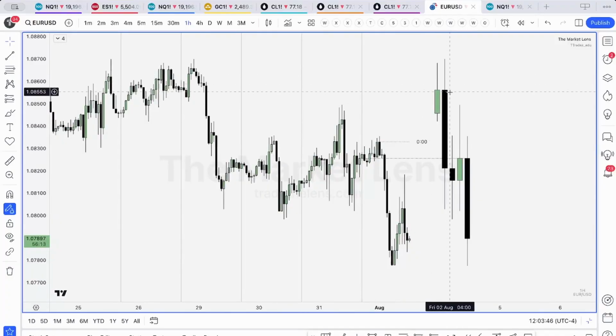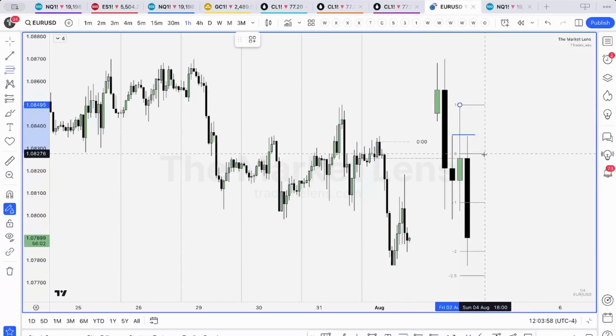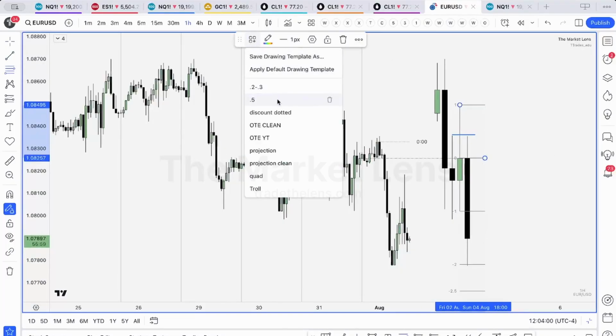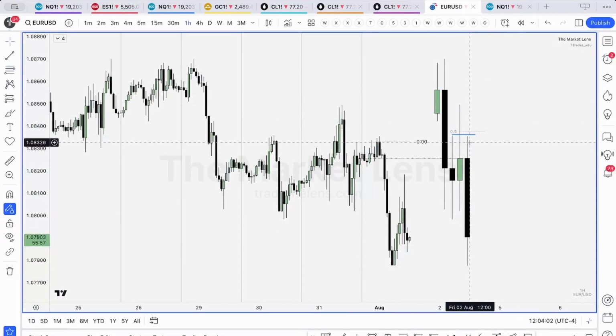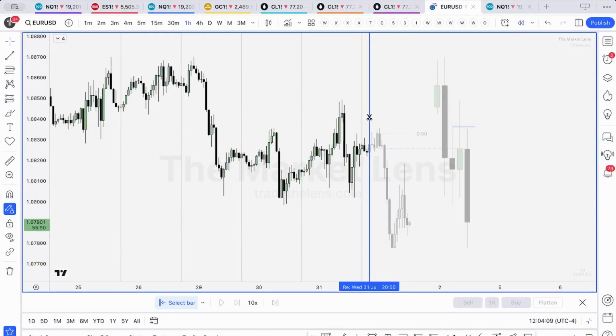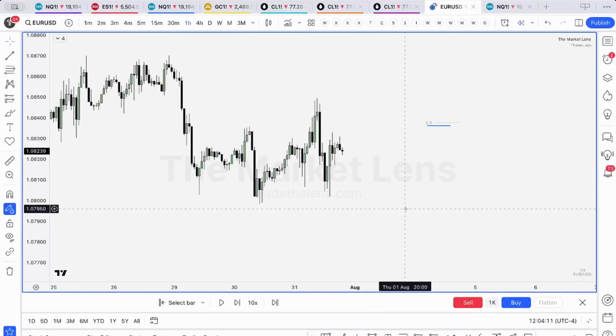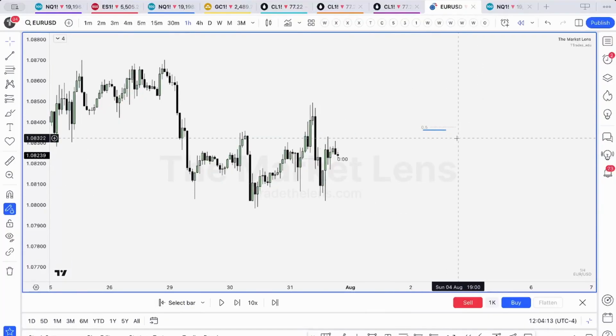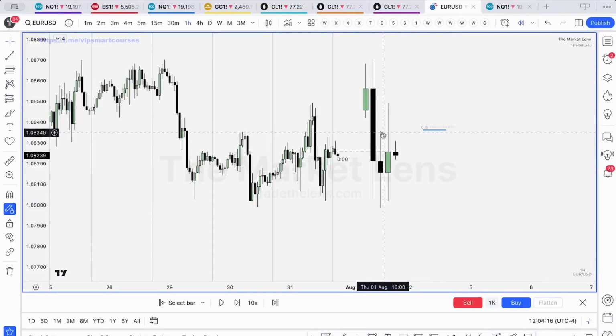We have displacement down. It retraces back into this fair value gap, this up close candle, and then you see how it forms a candle 2 closure. So it should respect 0.5 of this candle wick if we're going to go lower, right? So all I'm looking for is, let's say we replay it to here, and let's say I open the charts in here.